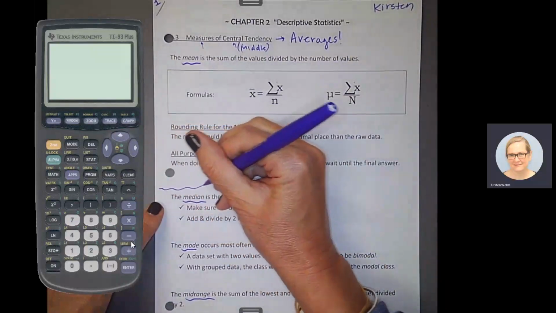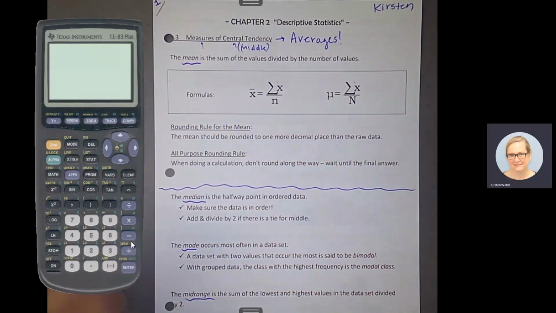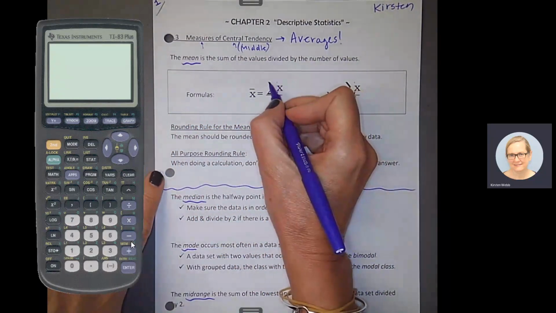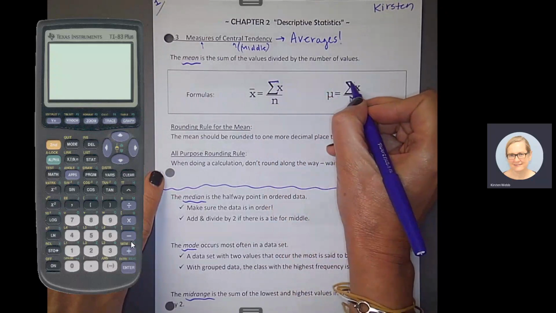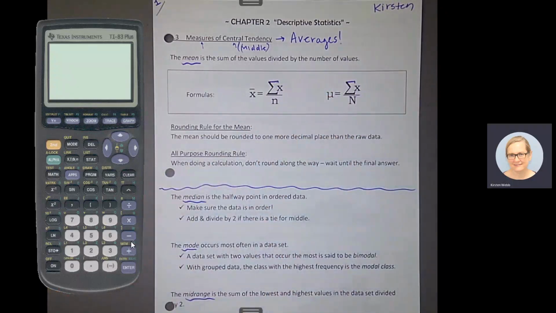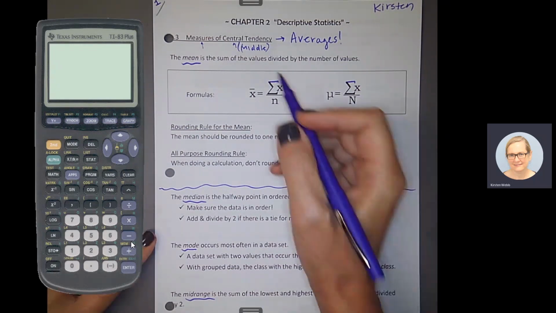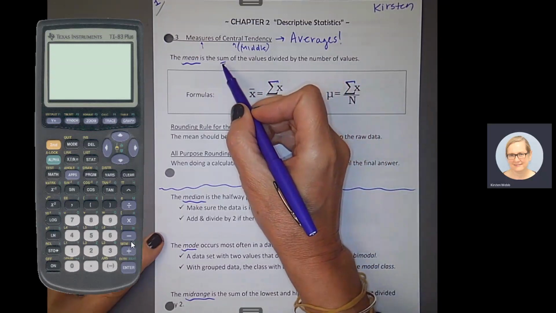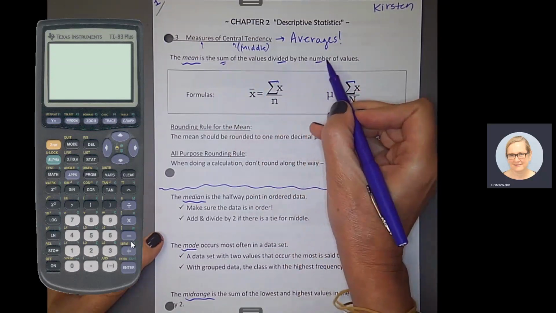Starting with the mean, I'm going to go into a bit of detail, not because it's so complicated and you've never done it before, but because we have done it before, it's a good chance to get used to some of the symbols we'll come across. So like we know, the mean is the sum of the values divided by the number of values. In other words, add them all up and then divide by how many.